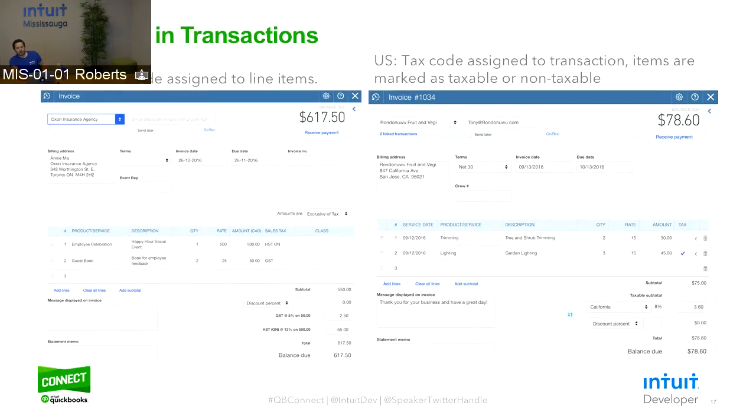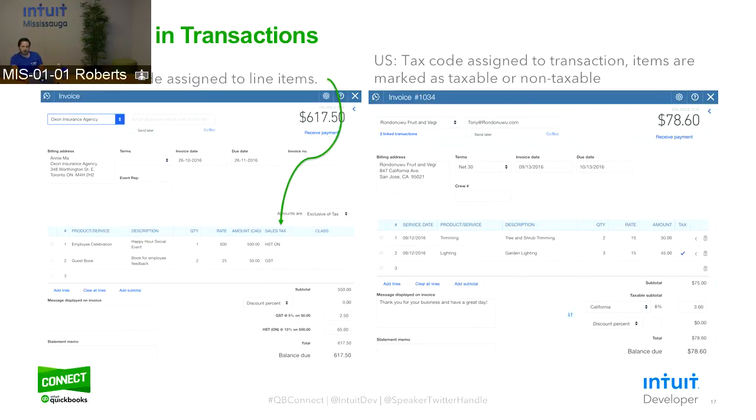The most important and visible difference between the US and global tax models in how they're used is how they're applied to transactions. So here I'm showing a couple of transactions. One's a global tax model invoice and one's a US invoice. So in the global, the tax codes are assigned to the individual line items.